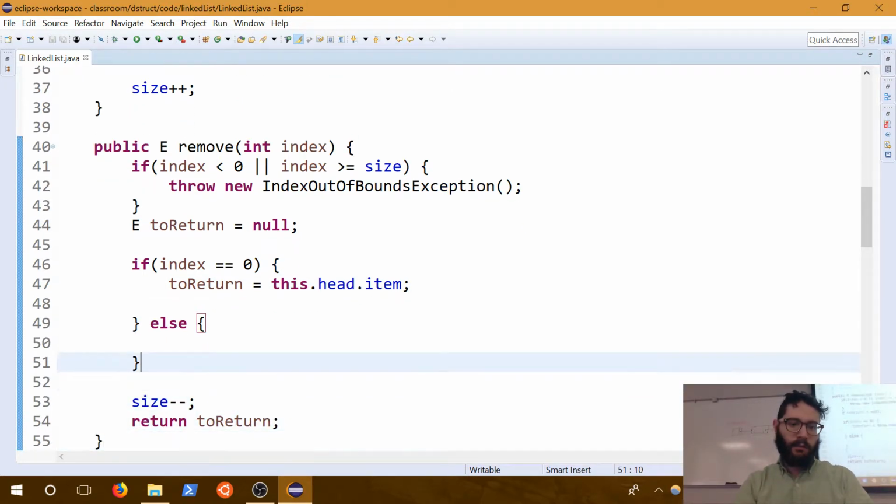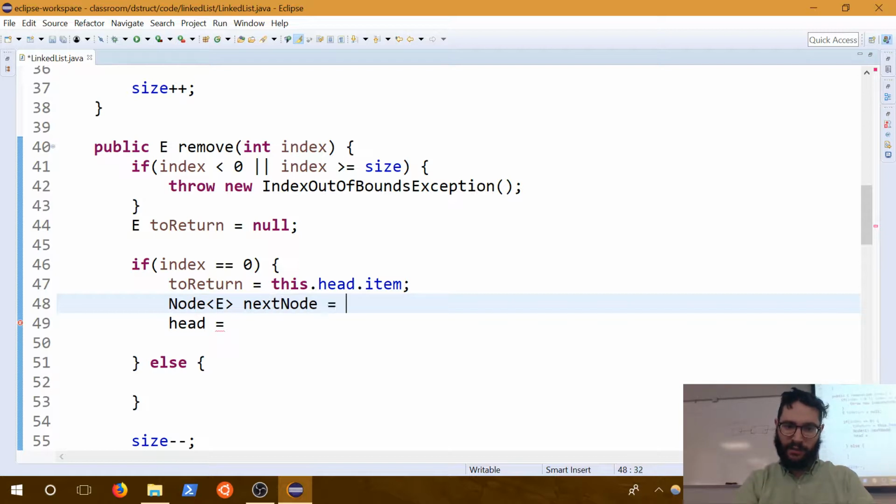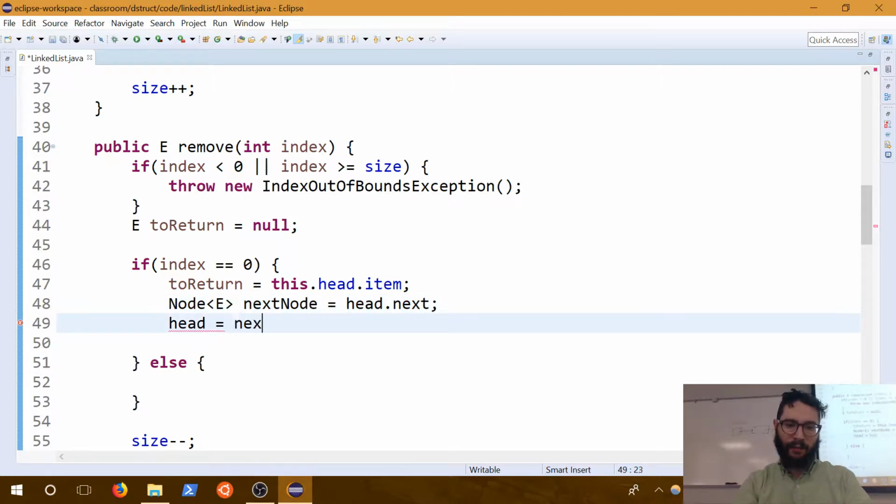Okay. Now, what I actually have to do is remove the head of this list. So head is equal to what? That's the question. What should I set head equal to? Well, I could do something like this and go next. So I want it to be the next node in the list. So I can break it up like this. I'm going to remove this line in a second. Next node is equal to head.next, right? The next node in the list is equal to head.next. And I could say the head is now equal to next node.